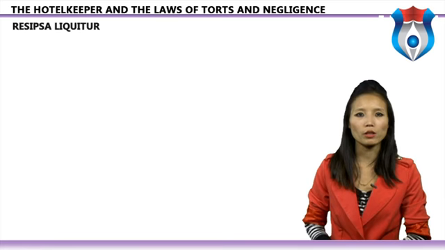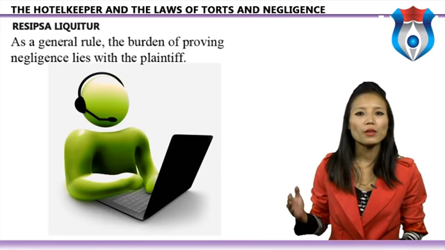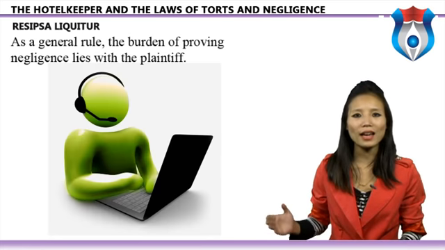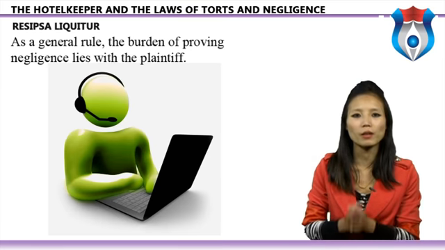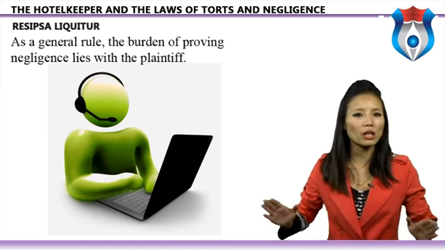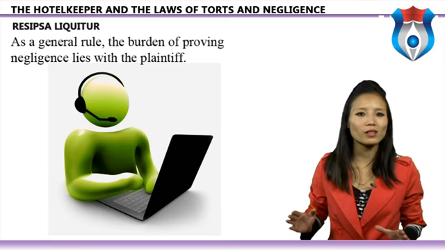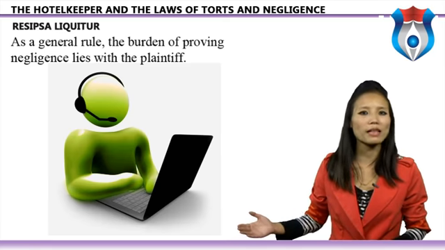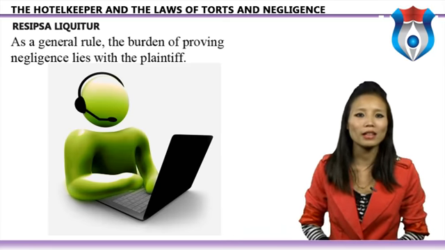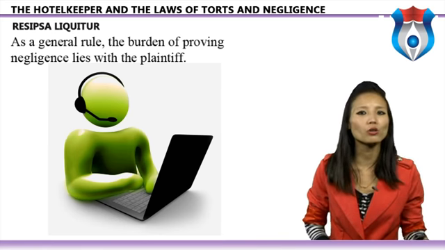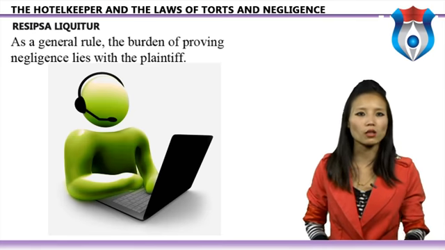Res ipsa loquitur. As a general rule, the burden of proving negligence lies with the plaintiff. However, in certain cases, a plaintiff's burden of proof is relieved by the doctrine of res ipsa loquitur, where it is applicable. Res ipsa loquitur means that the thing or fact speaks for itself. Res ipsa loquitur is a rule of evidence and not of law.